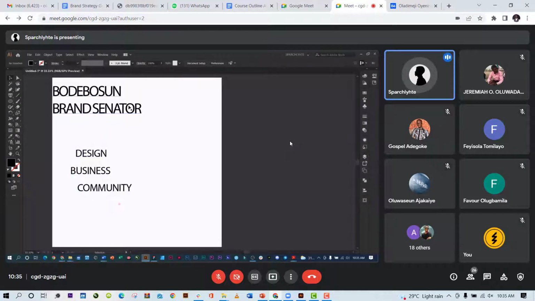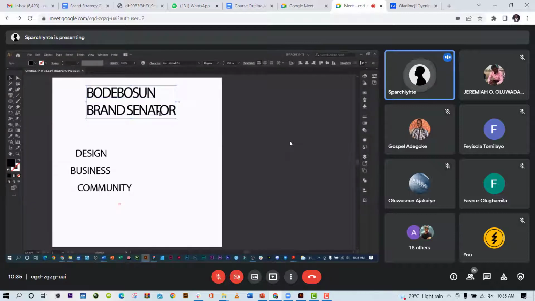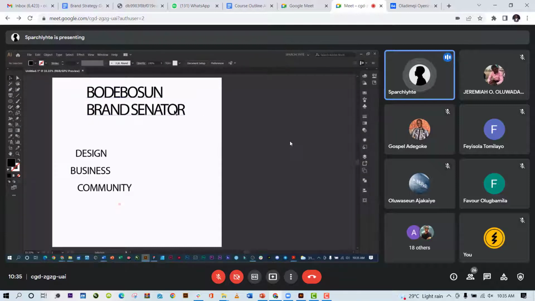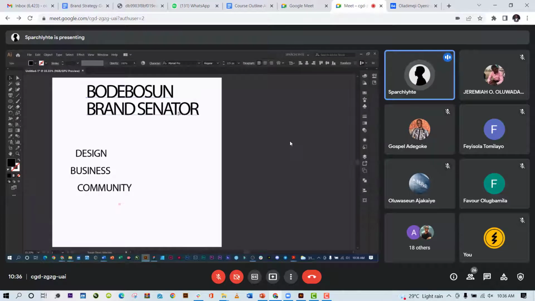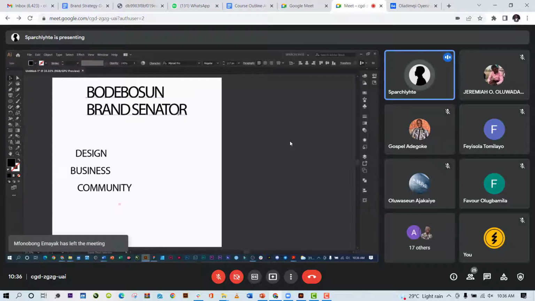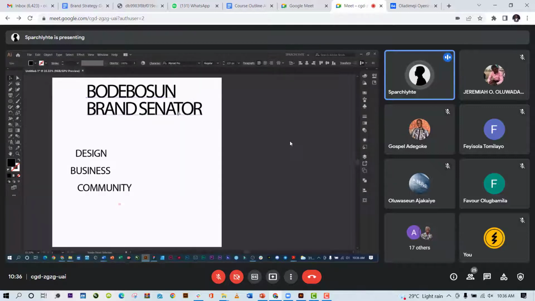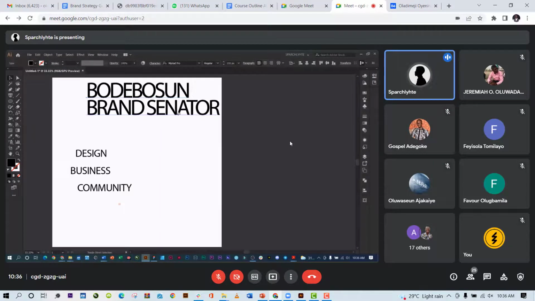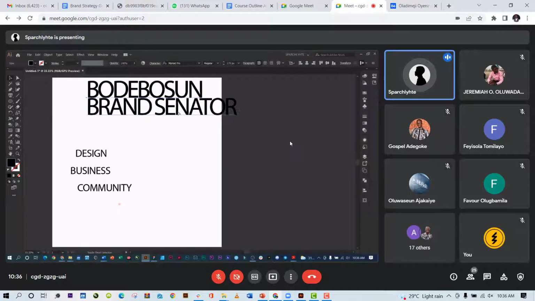So about type also, to increase your typography size, instead of coming all the way here to do that, the shortcut is Control Shift full stop. You can try that. Control Shift full stop, just keep pressing it and it keeps increasing. Then Control Shift comma reduces it. The greater than and less than signs, same thing. Comma and full stop, that's what it is. Doesn't matter what you call it, just make sure you achieve what you want. So that is for increasing, then for decreasing back.